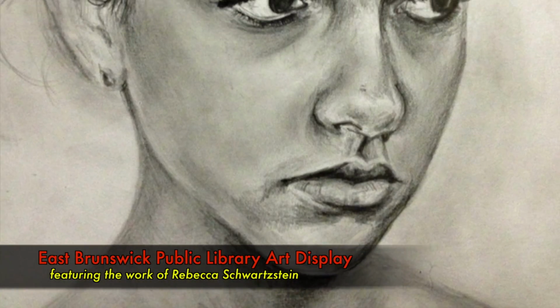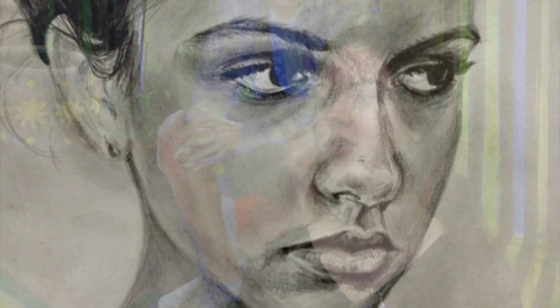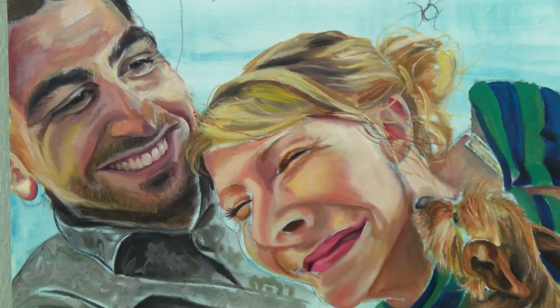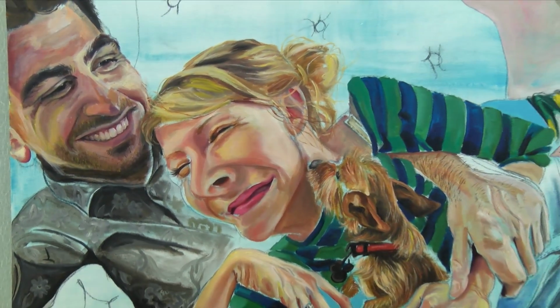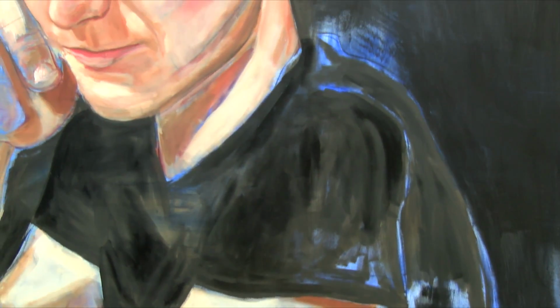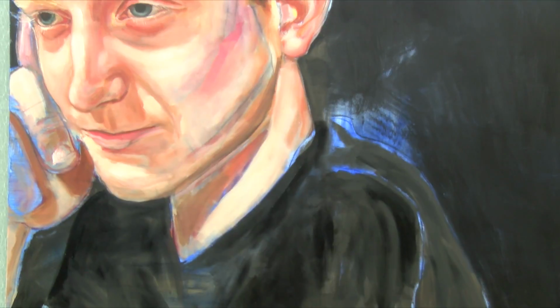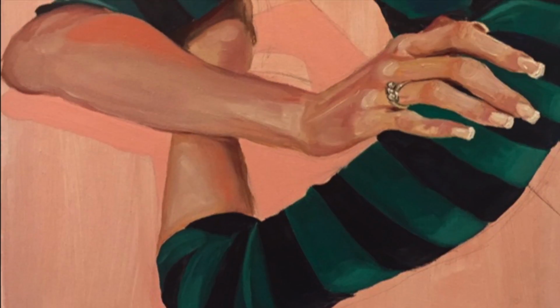Rebecca. I just graduated from School of Visual Arts in New York City with a Bachelor of Fine Arts. Most of the paintings that I have displayed here I made for my thesis my last semester at School of Visual Arts. So a lot of them are people that I'm very close with or animals that I know, because I like getting their personality in the portraits rather than just a portrait of someone. In many of the portraits there's different things that are exaggerated, vibrant colors, kind of wacky drawings and stuff, but that's what I'm into.